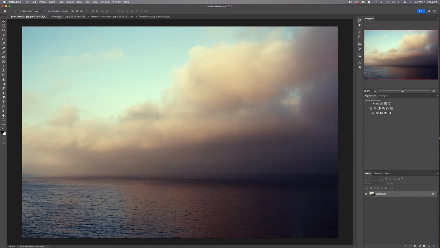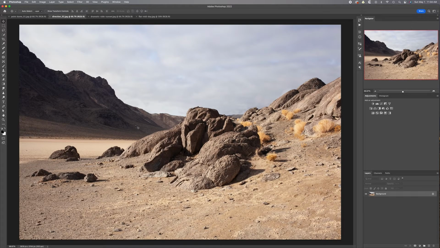So let's look at some easier ones. In this image, the first thing that you want to do is just look for where the shadows are falling in the image. If we look here, we can see that the shadows are falling towards the right side of the frame. So that means that the lighting source is coming from the left side of the frame. Another thing that we'll note in this image is that the shadows are a little bit long. They're not super long, but they are a tiny bit long. So that means that the lighting source isn't too high in the sky. So we could say that maybe our sun is coming from somewhere around here in this image.